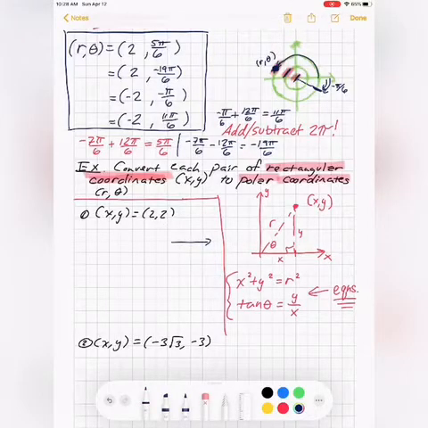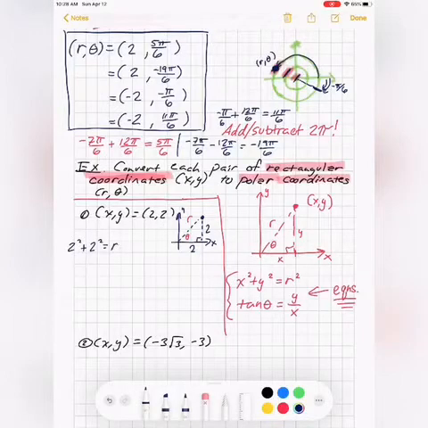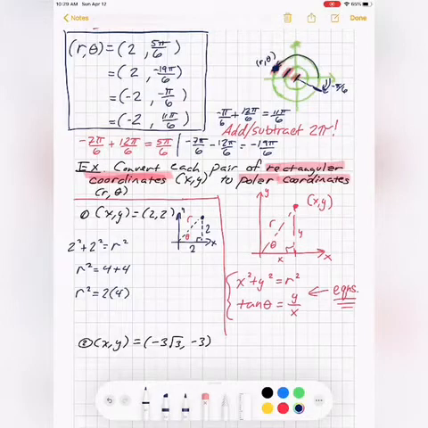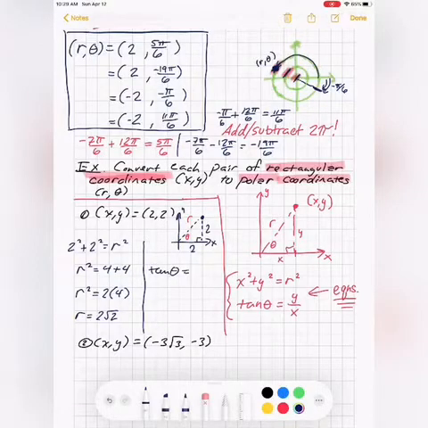Okay, so look back at the example over here. If you want, a rough sketch. Here's the point (2, 2), right? So my goal is, can I figure out the r and the theta? Wouldn't I just set up 2 squared plus 2 squared is r squared. So r squared is 4 plus 4. I have 2 fours. Take the square root. Square root of 8 is 2 root 2. And then tan theta is 1. I can see theta is in quadrant 1, so pi/4.